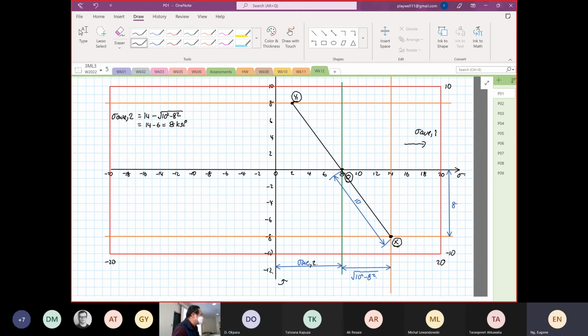Okay, it's okay. So how do we know right away that the diagonal distance is 10? Is it just by knowing that tau max is 10? Yeah, that's the radius, right? Oh, right, I see that. How come you drew it from point X if tau max will be from the red line at the top? Because tau max is from the top of the circle. Point O is the radius.